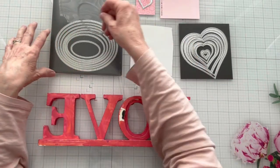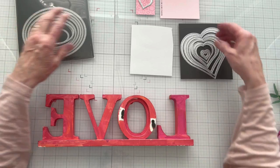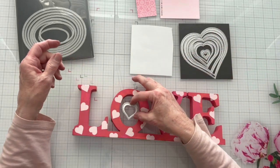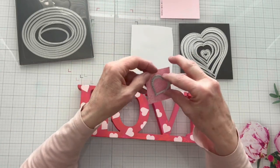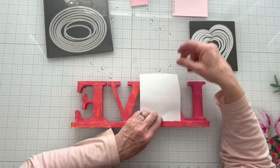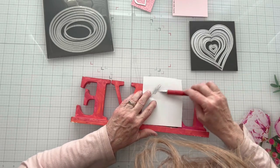So now what I'm doing, I took an oval die that I had, and it didn't quite fit just right. There was actually a little bit of a gap showing on the edge. And so what I decided to do is to go ahead, and I want to put a real pretty little pink heart in the middle because Anne loves pink. And so I got my nesting heart dies and this real pretty glittery patterned cardstock. I'm going to cut that out, and then I'm going to use this piece of paper and just scribble over it and get an outline of that oval, and then just cut it out on my own.